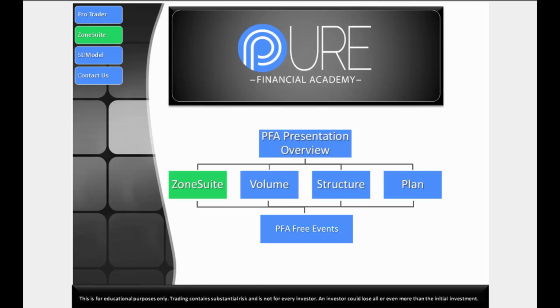I want to have an understanding of how many people in the room perhaps don't have a quality understanding of supply and demand trading. I'm sure probably most of you do, but I just want to find out how many of you don't so that I'll know how much time to spend directly on that. Otherwise, we'll move a little bit quicker through the beginning slides.